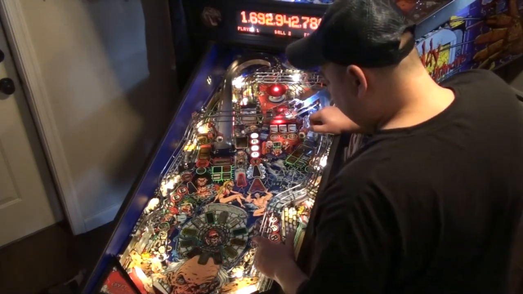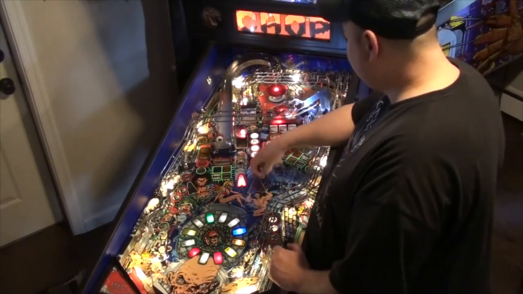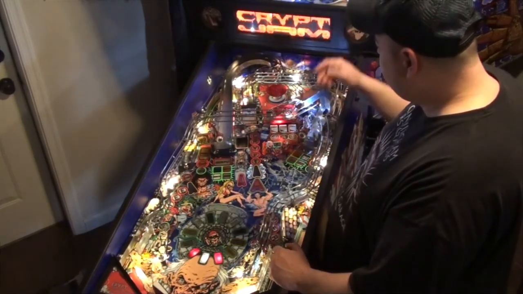Now the creature feature wheel is flashing, as well as the collect creature feature. Good morning, Kuga. And the scoop, so let's do that. Crypt Jam.